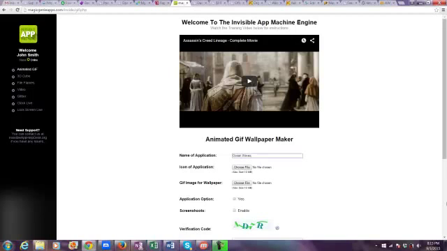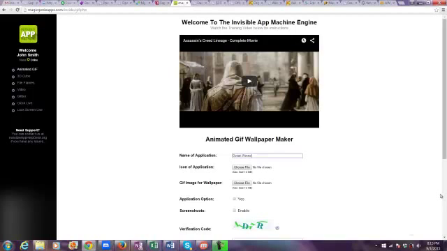Now the GIF images that you want to use, the GIF images that you want to create and upload into either Google Play or some of the other third-party engines, you need to own the GIF image. There are many, many places where you can buy GIF images, or have them made very, very cheap. So keep this in mind and be careful, because the image that I'm going to show you is not mine. I do not own it. I'm using it as an example for you in this video.